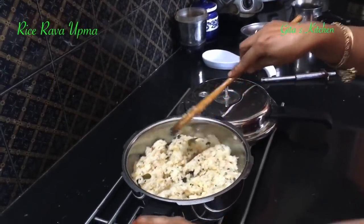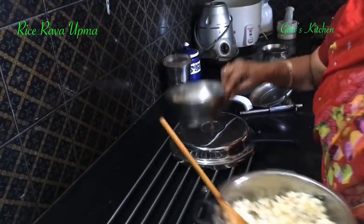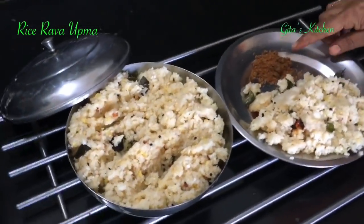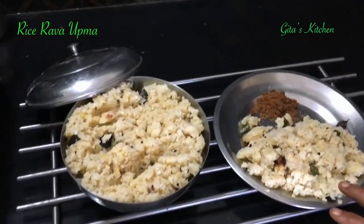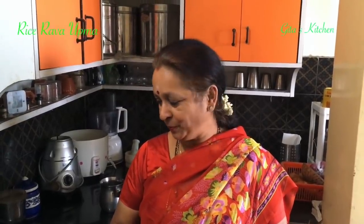We have a lovely, soft, fluffy, steaming hot upma. I will transfer it to my serving dish. Our rice rava or arsi upma is ready to be served. Today I have served it with some jaggery powder. Actually you don't need any side dish at all — some people like to eat it with sugar, jaggery powder, sambar, or brinjal gotsu. Personally I like to have it with mor kuzhambu. If you want to serve it as a lunch box recipe, omit the coconut as it might get spoiled by lunch time. It also works as a simple dinner recipe when you come back home from work.